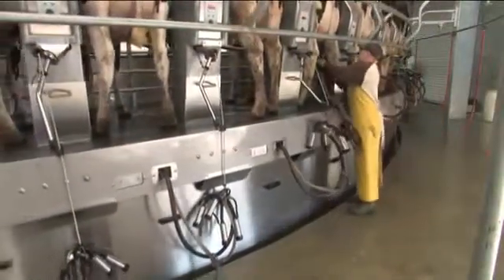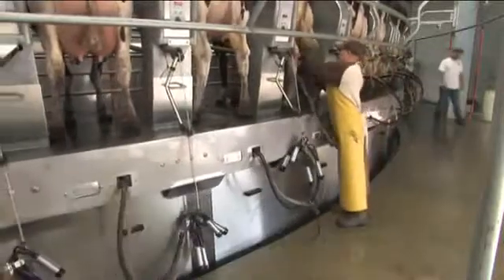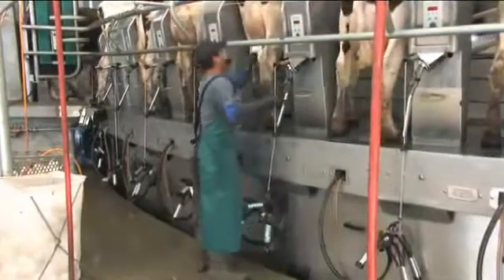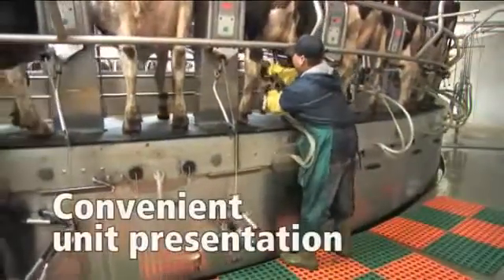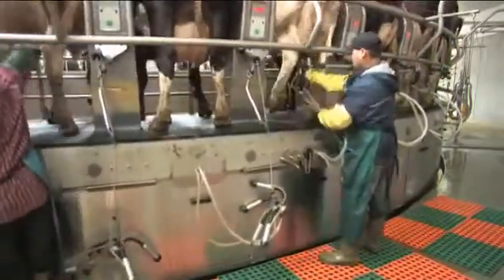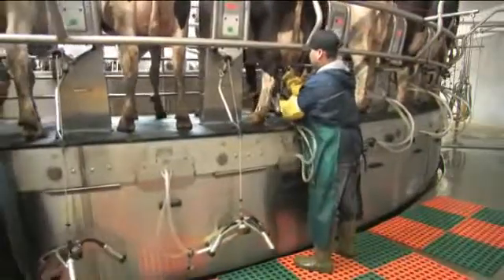The Auto-Rotor Performer truly sets itself apart from other rotary parlors on the market with the POSIFORM breakaway milking control arm. With the POSIFORM, operators can milk comfortably and efficiently as the unit is automatically presented to them during attachment and lowered out of the way after unit removal. As you can see, the unit is lowered and safely out of the way from cows and operators during prep procedures. The unit is then conveniently presented to the operator at an ergonomic working height for a quick, easy and consistent attachment process that reduces operator fatigue. The controlled timing of unit presentation helps to assure that operators attach the milking units at the proper time after sufficient milk letdown has occurred.